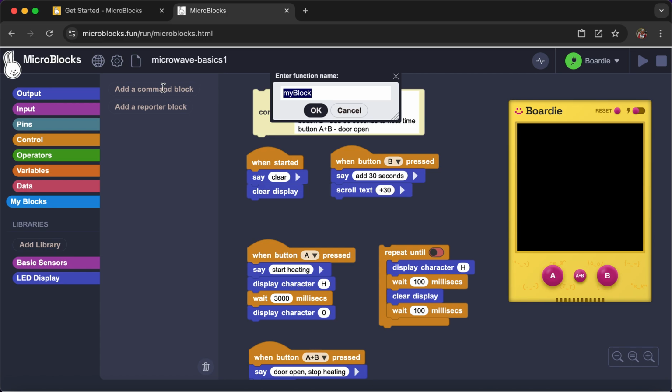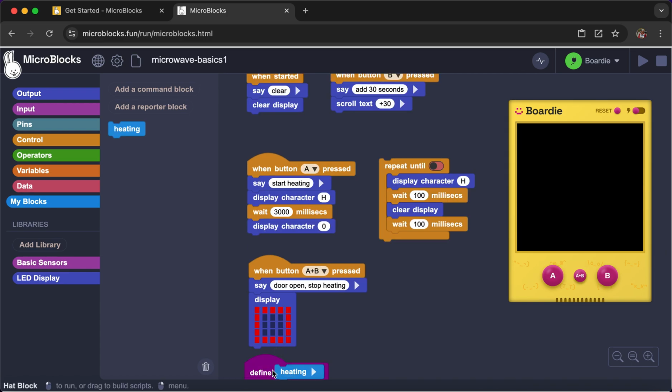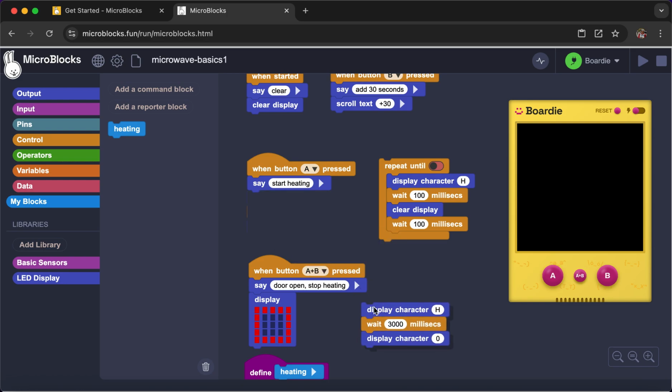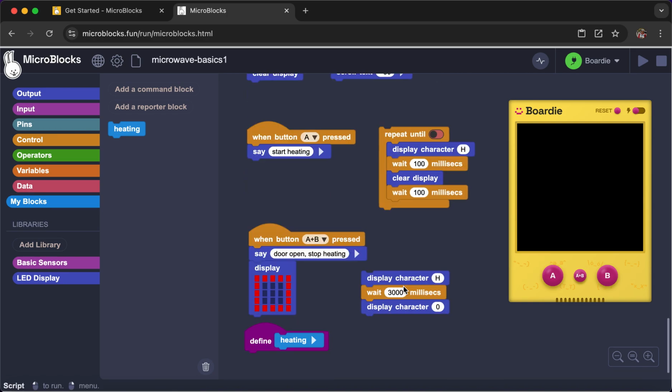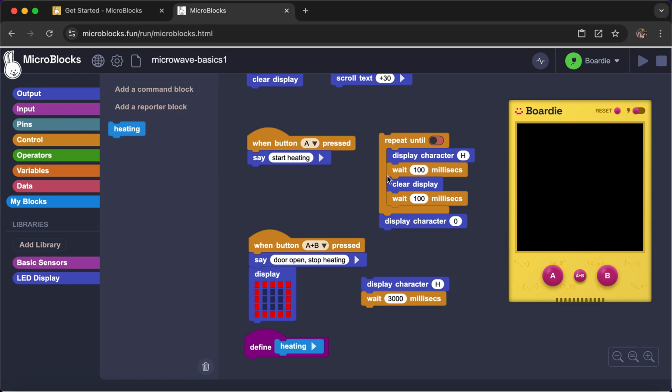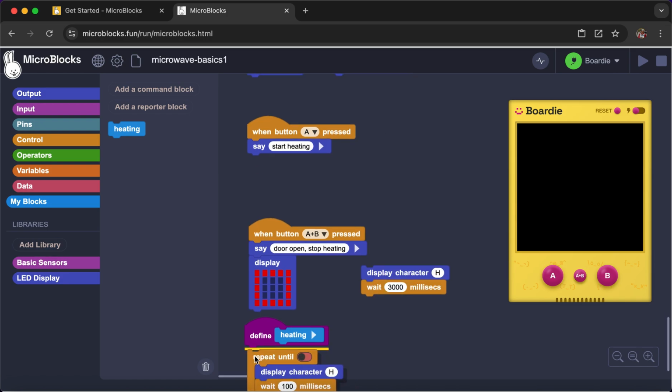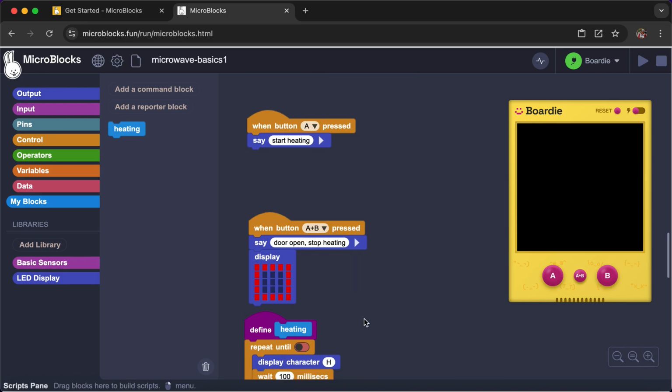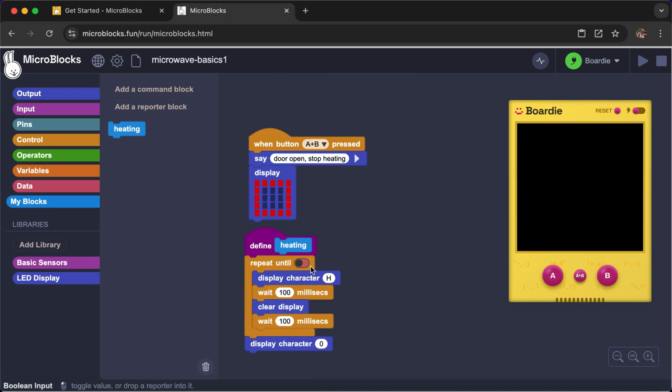going to become complicated. So let's call heating a command block, and we put heating, and then we say all of this heating code that was before with just a fixed amount of time. We're going to throw away that fixed amount of time of 3 seconds, and we're going to say, repeat until some timer goes off, and we throw that away. We have to figure out the timer code.